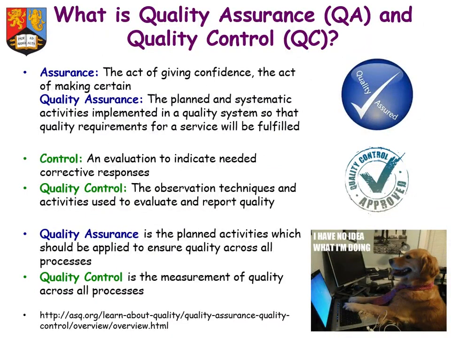Okay, so what's quality assurance, what's quality control? As I said, Dan gave very good definitions of that. Really, quality assurance is the planning, okay, before you actually perform the study. So it's anything from SOPs, training, all those types of aspects, quality assurance that you're going to apply through those studies. Whereas quality control is really providing evidence of the quality of the study that you've been performing or you are performing. So quality assurance basically is before you do the study, quality control is during and after the study, and it might feed into your next study, as Dan said. So quality assurance, quality control are different aspects, and really quality control is part of the quality assurance process.